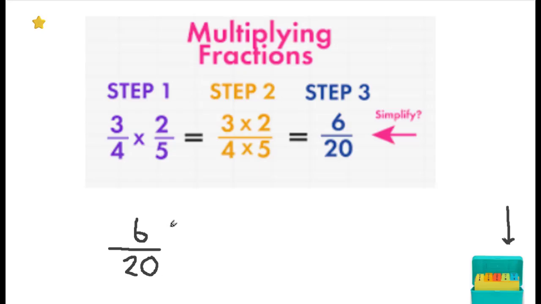Now, 2 times 3 is 6. Can I divide the bottom by 3? I think 2 is probably my best multiple to divide by. 6 divided by 2 equals 3. I'm just simplifying my answer. And 20 divided by 2, whatever you do to the top, you have to do the bottom. You have to be the same. 20 divided by 2 equals 10, and that is my simplified answer. Simplifying is fun, especially if you know your multiples.